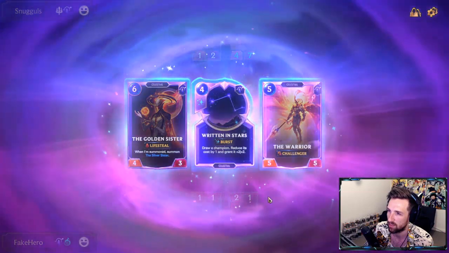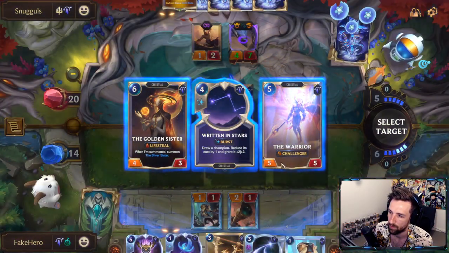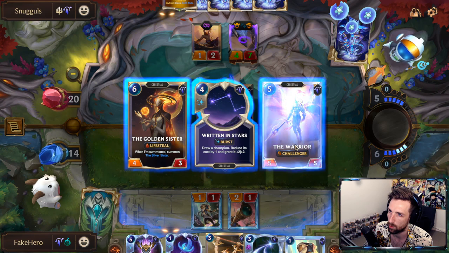We'll play Priestess here, see if we can start to find some value. We can go for the... I think the Warrior should be good here.